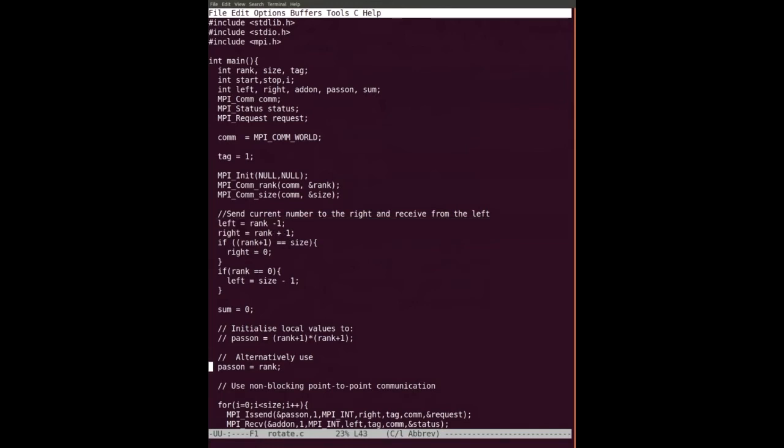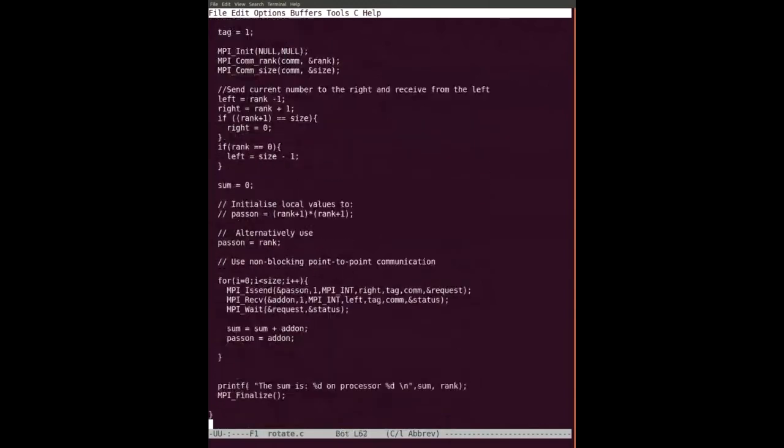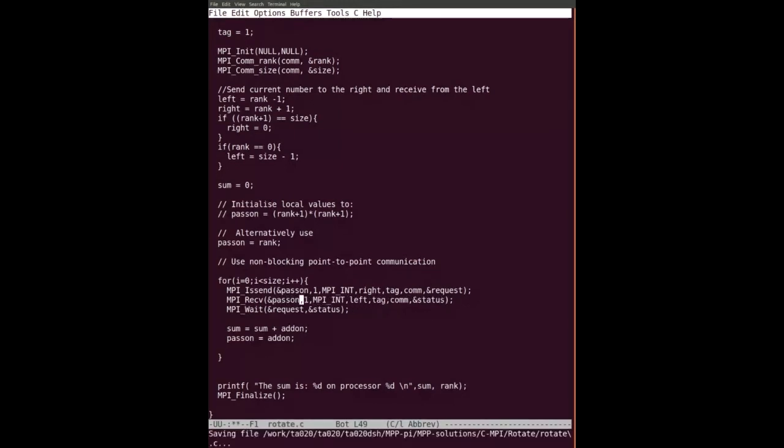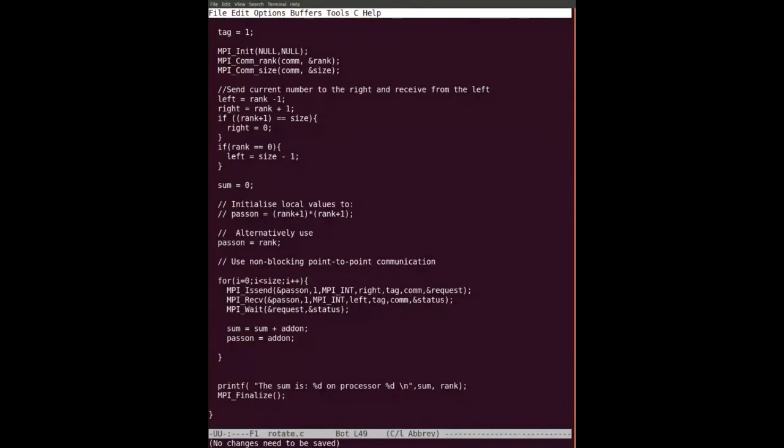The next thing is, it's very important that you need 2 variables. We have the value we pass. Each iteration in the loop, we're sending a value to the right, and we're receiving a value from the left. Send to the right and receive from the left. What would be the problem if I just had a single variable here? I just called it passed on, for example. So if I did this, why would that be wrong? I have a single variable here, but actually you need 2 variables. You need one which you send and another one to receive. Why is that code incorrect?